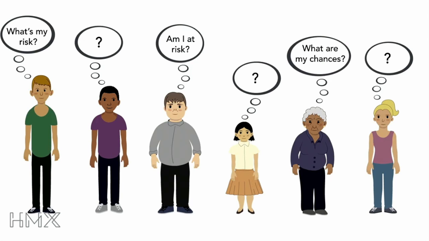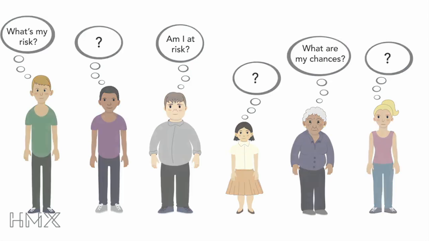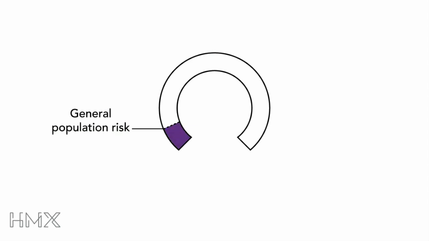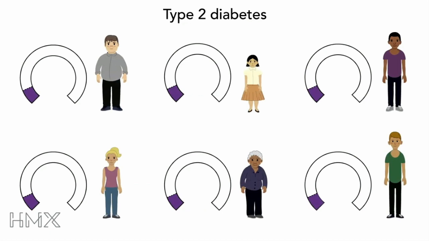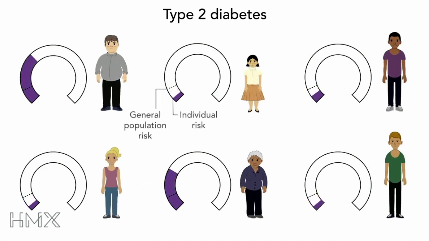Predicting the risks associated with genetic diseases requires an understanding of conditional risk. Every trait has a general population risk. For example, nearly 10% of all Americans have type 2 diabetes. However, the risk that an individual will develop diabetes within the next decade may be considerably different than the general population risk, based on factors like age, weight, ethnicity, physical activity, diet, and family history.